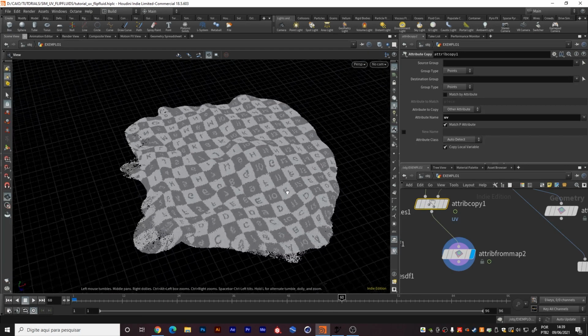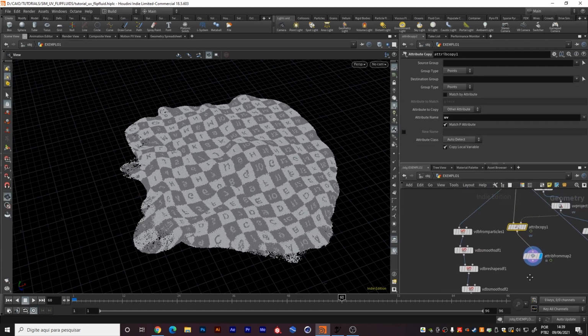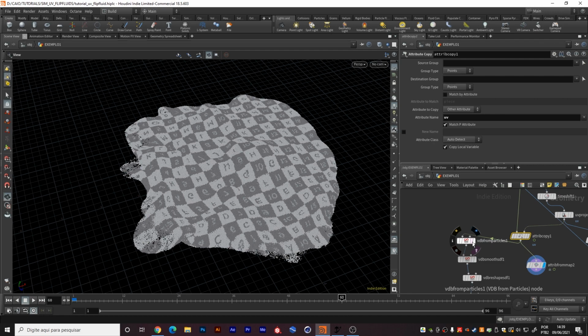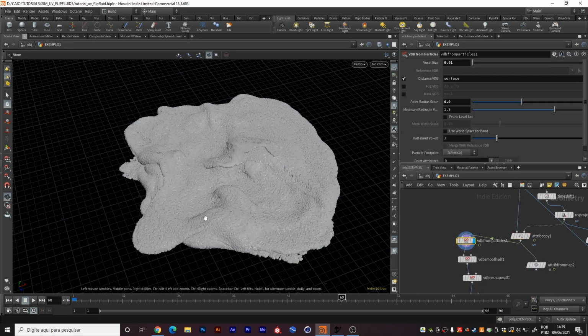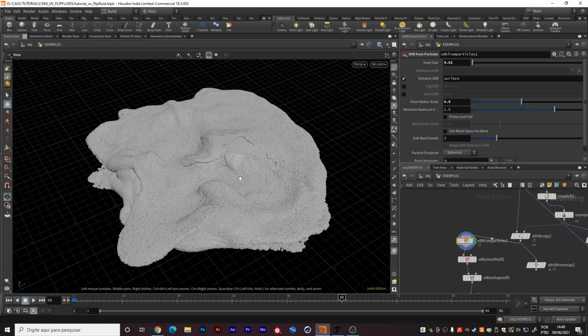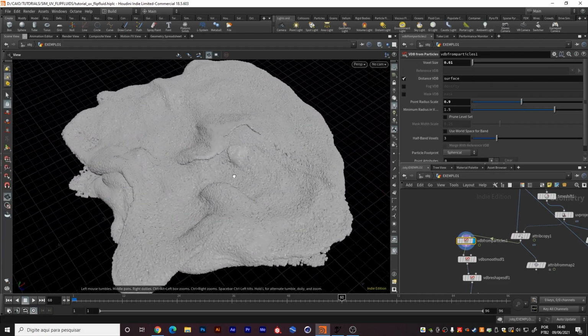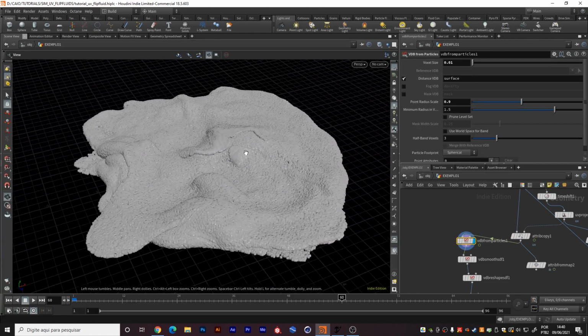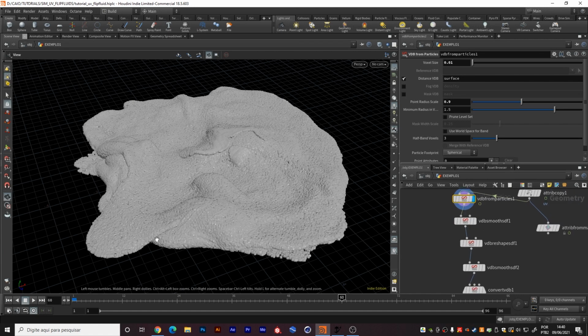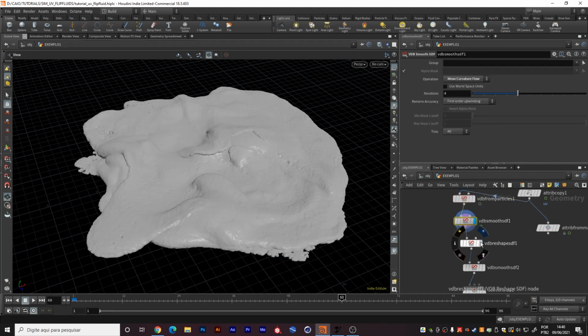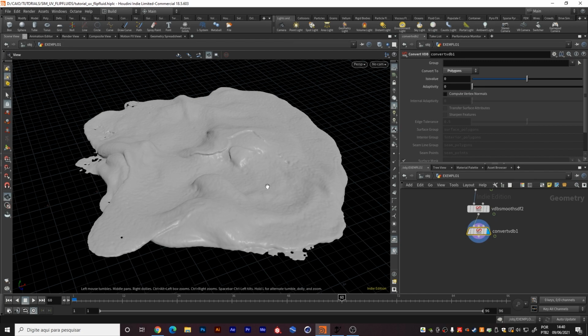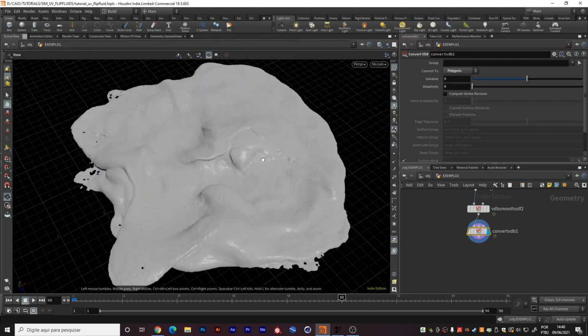Right. So after that, we can connect right here and create our mesh. Let's see. I create this mesh, it's really coarse. It's not a good mesh, but I did it quickly, so it's not the matter of the tutorial. If you want to do some rendering, you can make a much better mesh. So I did some smooth, some reshape, and one more smooth, always on mean curvature flow, right here. And a convert VDB, so it's polygons again. So we have this result right here.